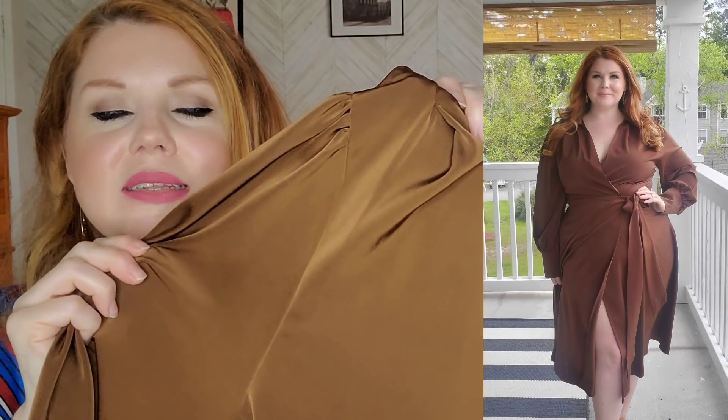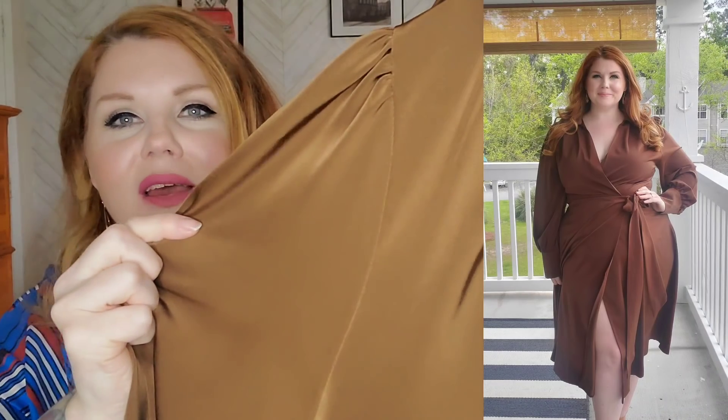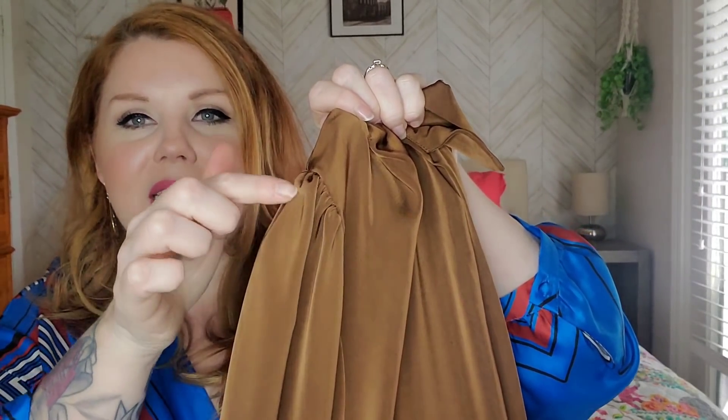I want you to see the shine on this dress — it's not satiny, but it almost looks like bronze in the light. I love the pleating right across here, and you've got pleats on the shoulder too. It's a true wrap — the little hole is right at your natural waist, and you pull that strap through and bring it around your body and tie it on the side. The fabric is thick but it breathes, and the way it flows on your body is gorgeous.